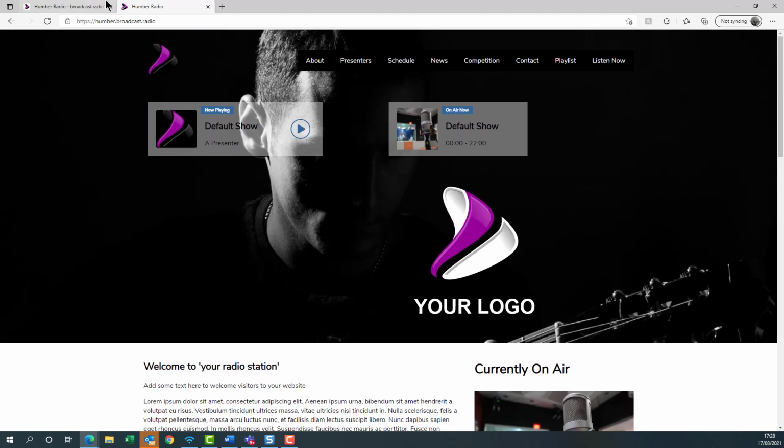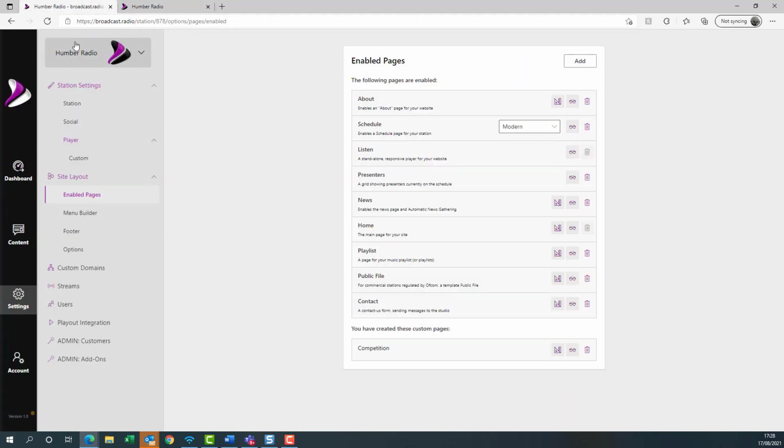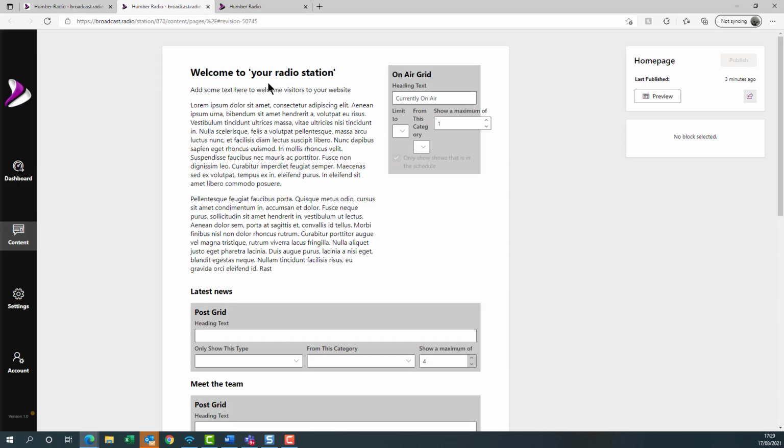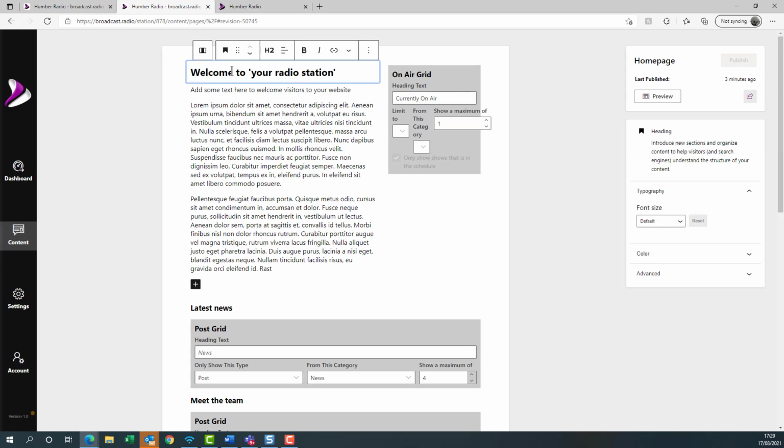So let's have a look at how we actually did that by going onto the page, the Enabled Pages section, and then clicking on the Edit button for the home page. So here you can see the homepage setting, or the edited page for the homepage, and you can see we've got the different blocks here. First of all, there's a column block here, which is allowing us to have this grid on the right hand side and our text on the left hand side.